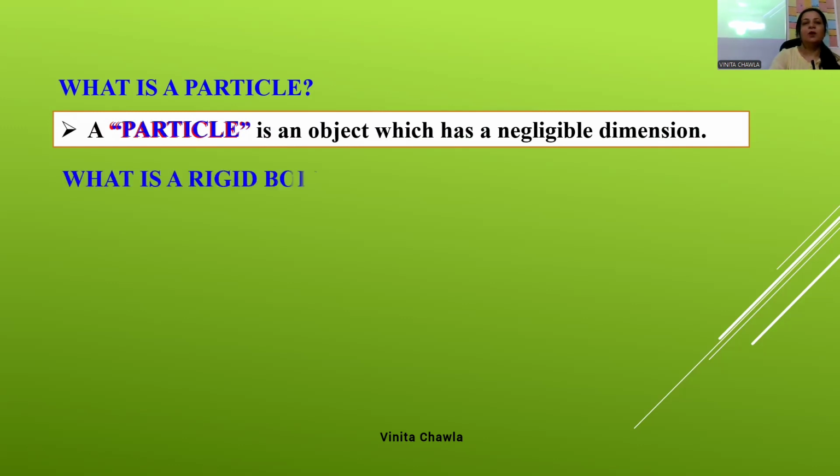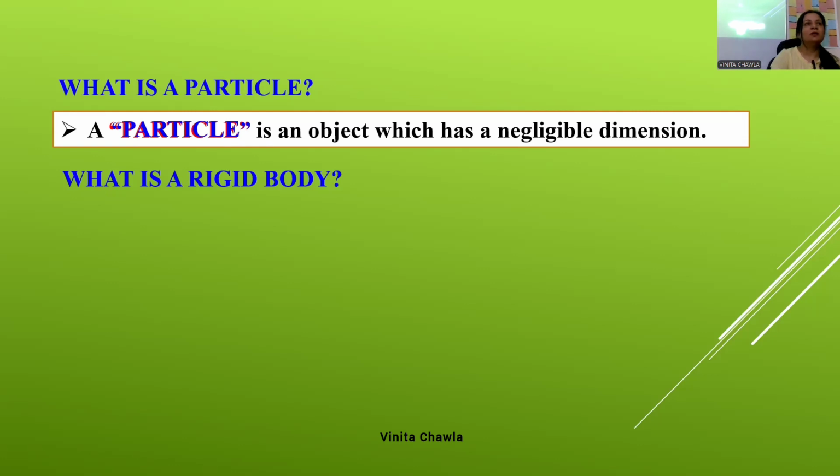And what is a rigid body? The word rigid means something which is hard, something which is fixed, or what else? Shape is fixed. It is incompressible. And if there is something which is incompressible, means there are particles. Everything is made up of matter. Matter is made up of particles, right? Everything is matter and matter is made up of particles. So interparticle distance cannot be changed.